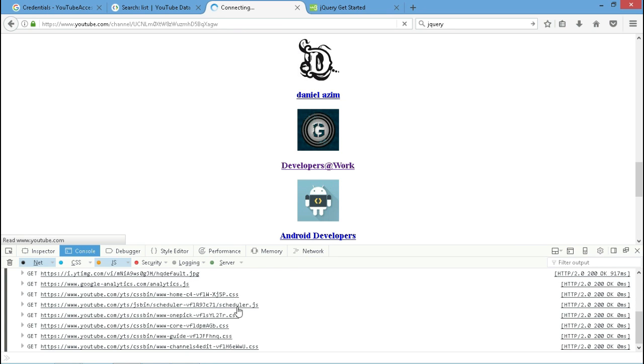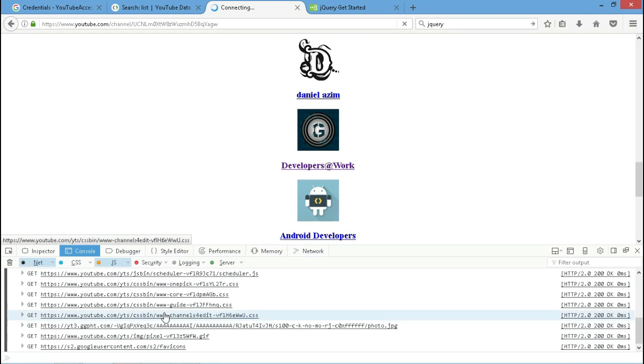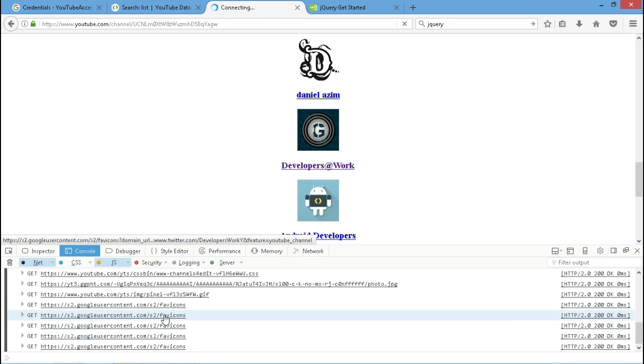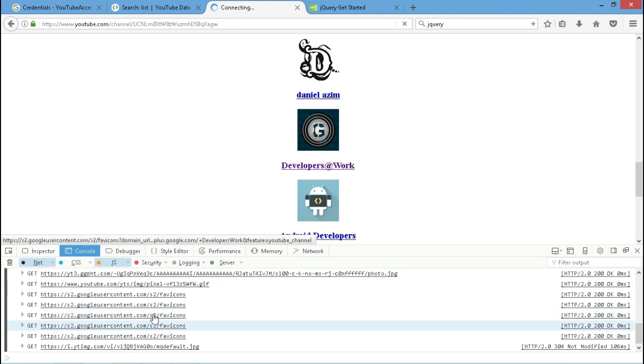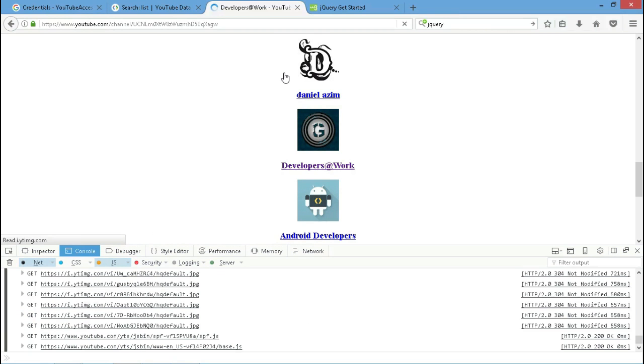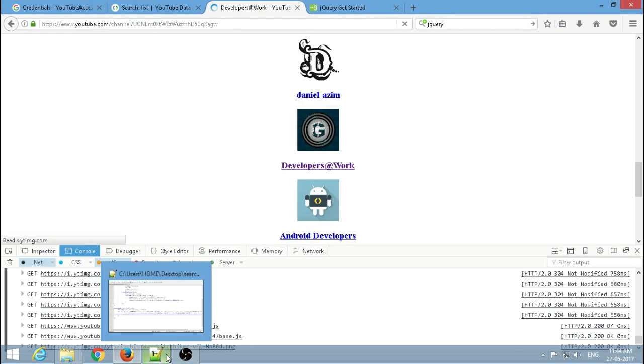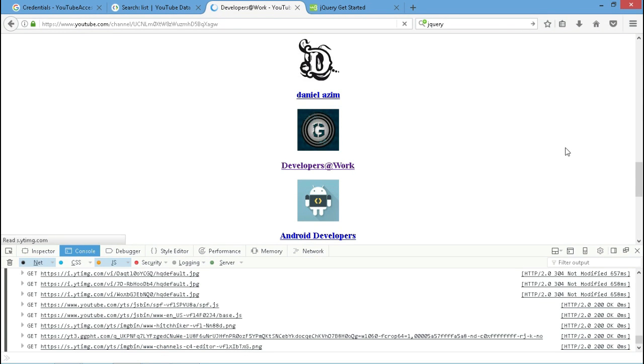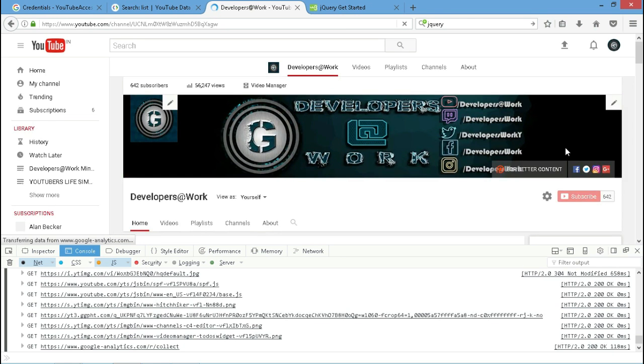Okay, lots of things are going on right here. Since my console is open, this is what happens when you load a YouTube page. If you want, you can observe how many requests are sent to YouTube every time you load a single page. And this is one more problem. You cannot leave the user without keeping them on your page. So we need the user to be opened in another tab.